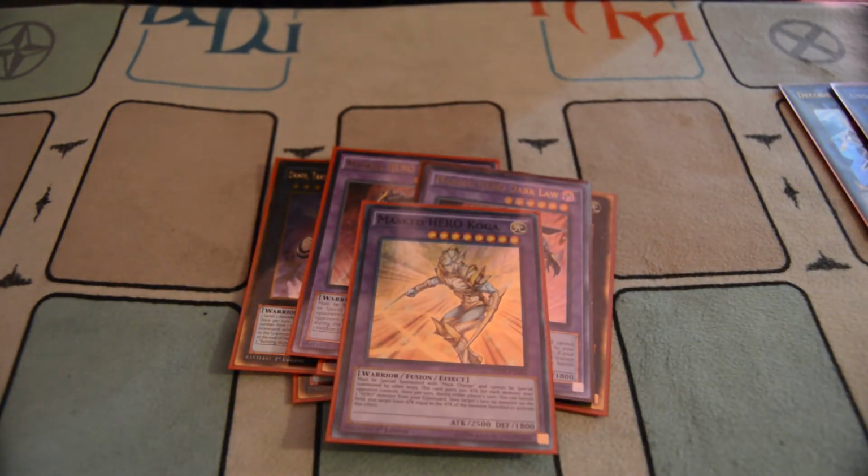Now for the Xyz targets, we play 2 Masked HERO Dark Law and 1 Masked HERO Koga, because it is funny that sometimes I make Koga from a Veiler, and he's just a beast. Most people don't really see it coming, but yeah, it's pretty funny. So yeah, Masked HERO Koga is pretty cool.